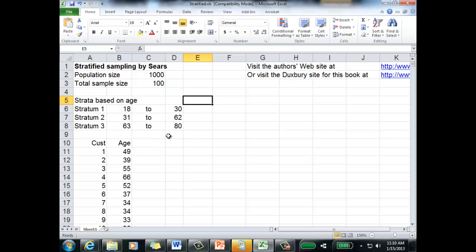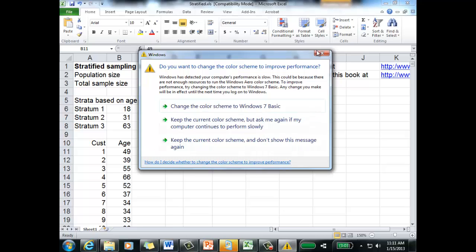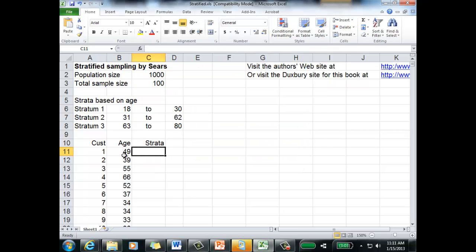Now, on a test, I would always define for you what the strata will be. And then you just need to go split up the data into those strata and then sample from each of those strata. So how do we do that? So let's start that up here. Okay, so first thing we're going to do is look at each person's age, and ask which category they landed in.